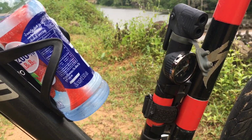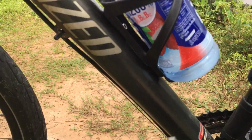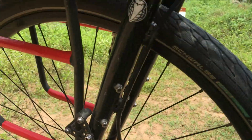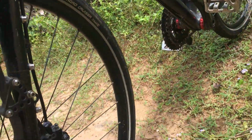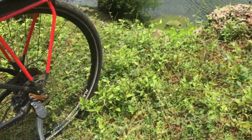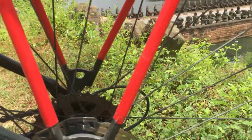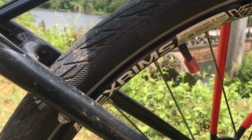So I can show you here on my bike. I don't know if you can see that. I have a Schrader on the front, and I mean, no, I'm sorry, that's the Presta on the front, and the Schrader is the standard automobile type, which we've all seen, usually used on motorcycles and automobiles.